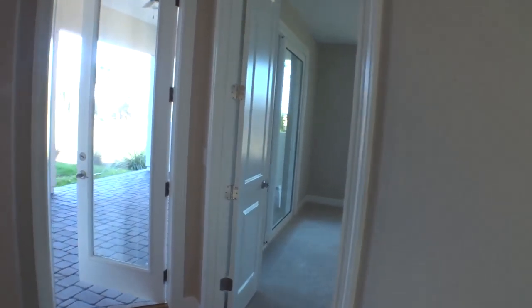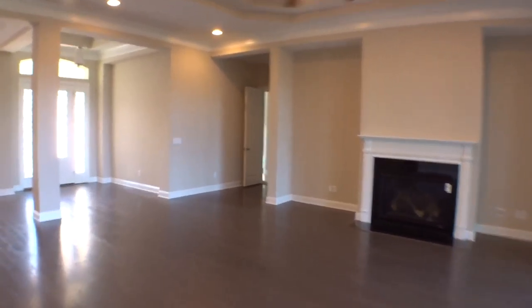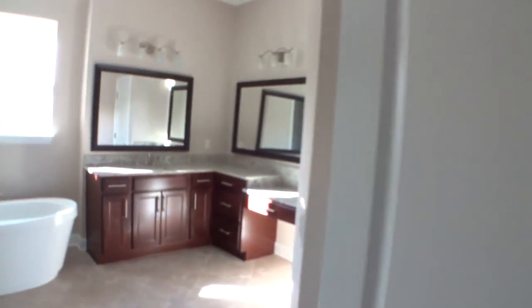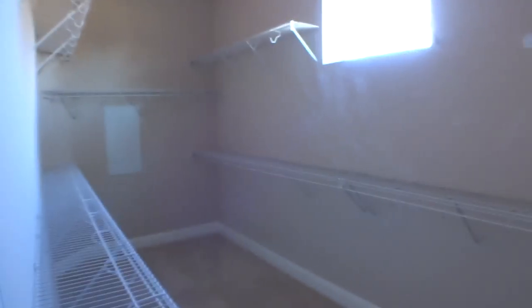Let's go take a look at the bonus area. Before we go in there, we've got a nice bathroom — again this is the Holly — nice bedroom. My battery is getting low so we're going to have to make this quick. Beautiful home, a very great price reduction on the home.